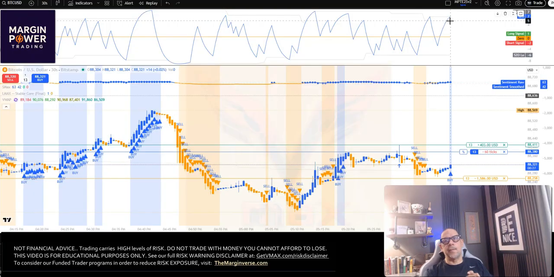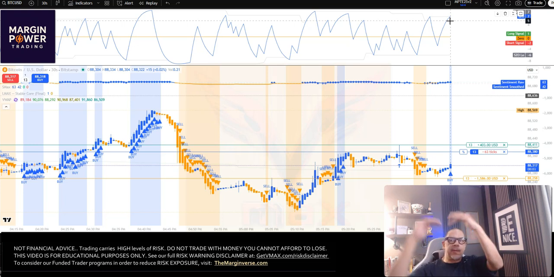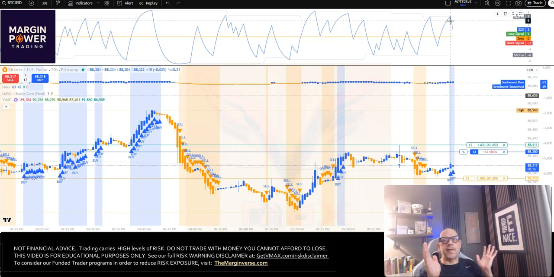There we go. We got a buy signal. 47 ticks to the downside. Again, somewhat cost control. 63. That 63 is less than the 74 we just saw. So we're playing a different field, right? Let's just talk about this some.